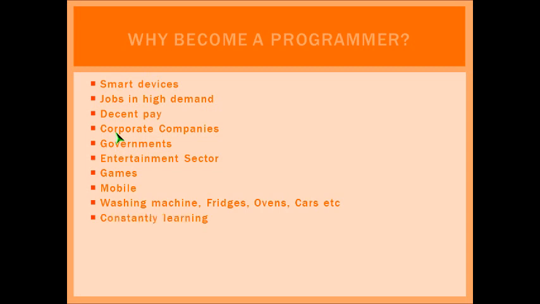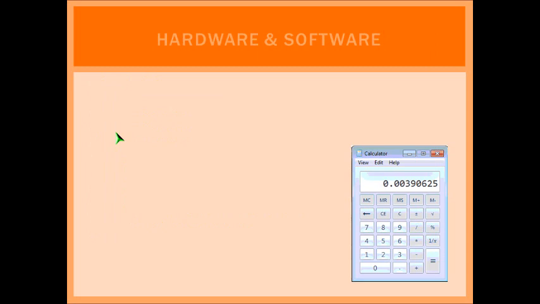And it's a field that you will constantly be learning in, because every 2 years or so something big happens in the information technology field, so there's always something new that you have to learn. And this field is of course constantly evolving. And this means it's exciting. You never get to do the same things over and over and over again because there's always something new.